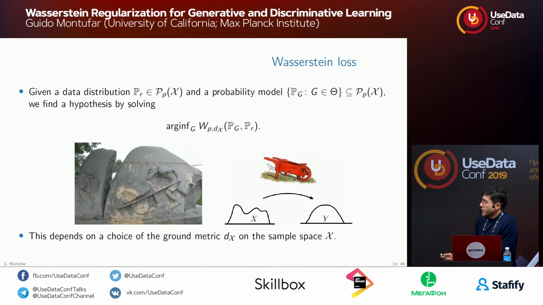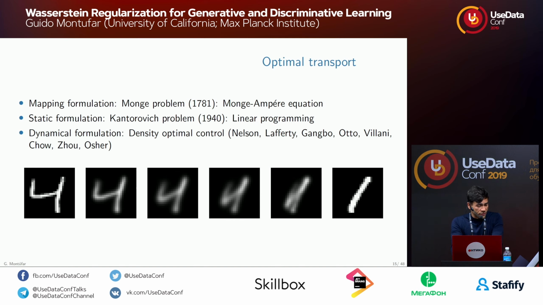So one important aspect of this is that the cost of moving X to Y really depends in a fundamental way on how we're measuring distances in the space itself. So if we, for example, were to have a space that is curvy, or a space where, for some reason, distance is not everywhere the same, the transportation cost would change. So we want to take advantage of that.